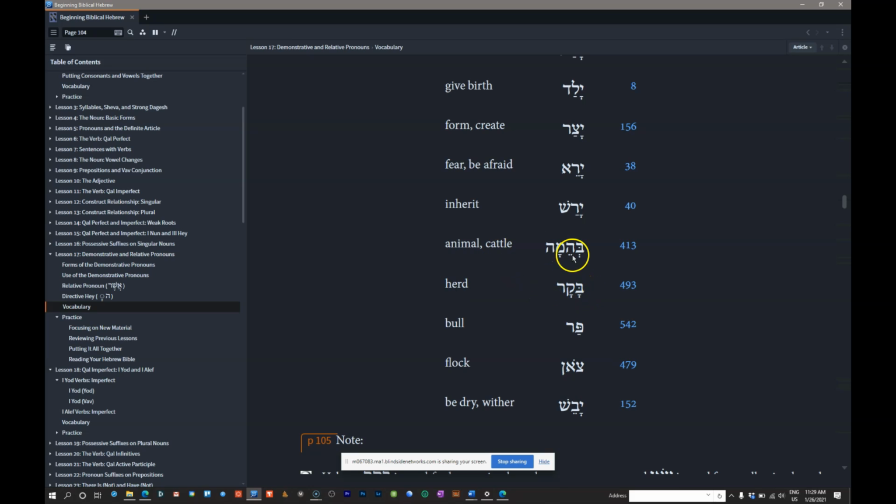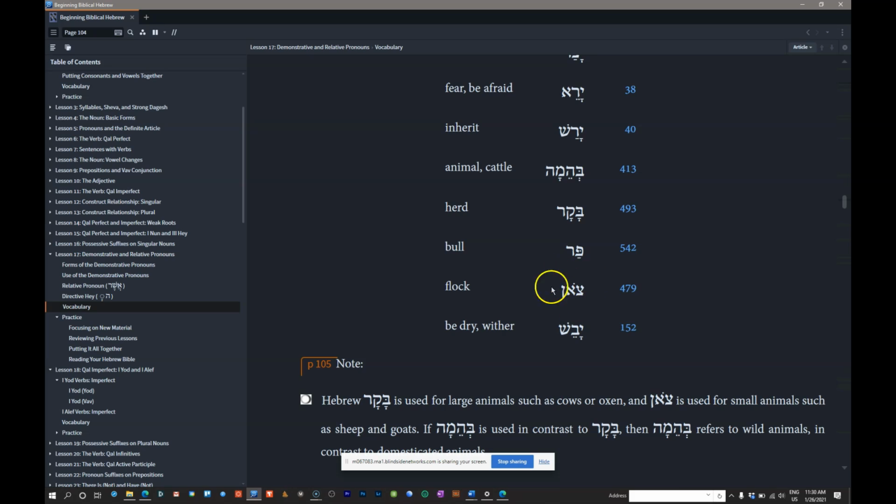This specific, just like behemoth, specifically refers to large domesticated animals. Bakar is a way of referring to a group, a collective word for a group. So it'd be like a flock of birds or a herd of cattle. But bakar is specifically used for large domesticated animals. And so my mnemonic, if you've ever had Spanish, the word for cow in Spanish is vaca. And so bakar, that's how I remembered it. But again, it's a tricky mnemonic because you might think it's just one cow.